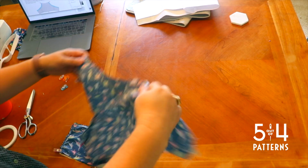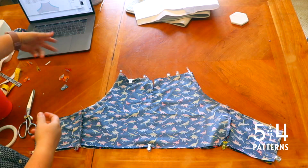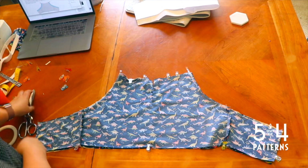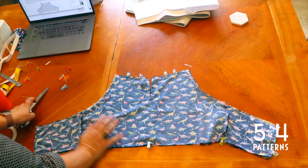All right, so I did both sides. You may have seen I had one hand behind the presser foot, and one hand at the presser foot. I wasn't pulling, I wasn't stretching, I was just guiding. So that's how you do that. Let's trim these off, and let's move on to the next step.